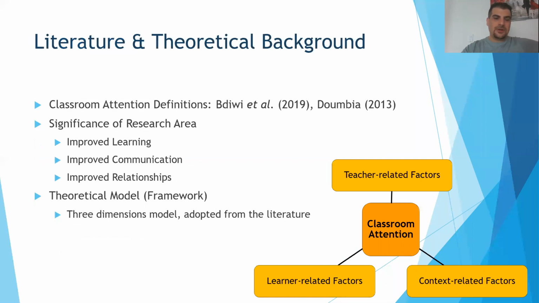So if I want to talk about the literature, it actually discusses classroom attention in several aspects. When we talk about attention, this area has been of interest to different disciplines. For example, psychology is one of the major areas. You will find most of the literature in the area of psychology. You will find, of course, some literature in education. However, my observation from researching the literature is that I found most of it in psychology.